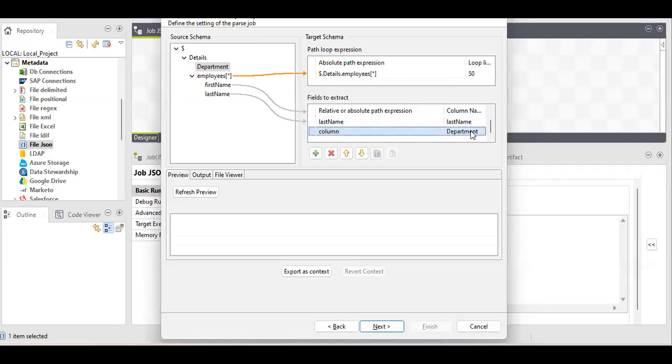just paste here. Now how will you do that? First, this is not a group element. Okay, this is not related to this one. So what I will do is describe my path completely, starting with the root node, dollar dot. My first one is details. First it needs to go to the details, and after details it needs to go to the department one, right?